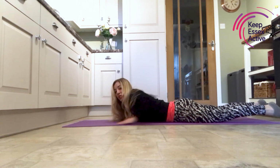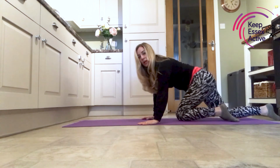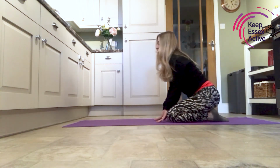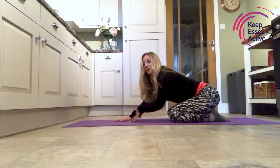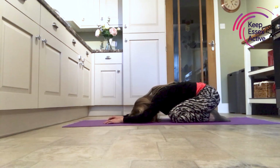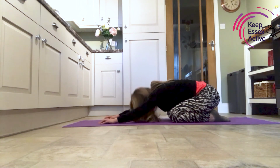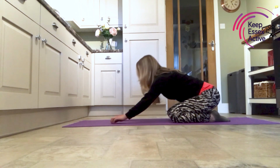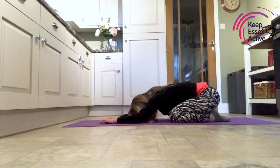And then we're just going to push ourselves back onto our heels, come into that child's pose. So big toes together, take them knees wide, walking the hands forwards, dropping that forehead down to the mat. And just let everything sink down into that mat. Easing off that lower back, taking the pressure off them arms, relax them shoulders.